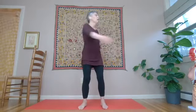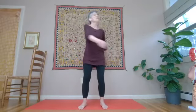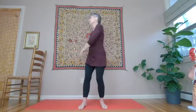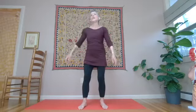Maybe if you want, you can coordinate some breath with it, but it's not necessary. Do you have a side that feels easier? Like it just is unrestricted, and a rotation that's a little weird, that feels a little like I got caught there. Couple more each side. And then just slowing it down until you find your way back to what we might call stillness, but still has the vitality that we generated from those simple movements, and certainly the sensation of your feet.